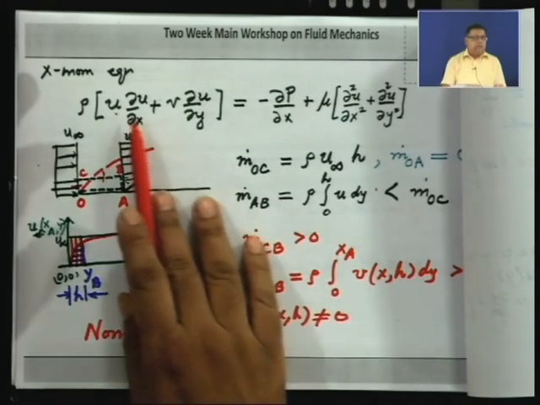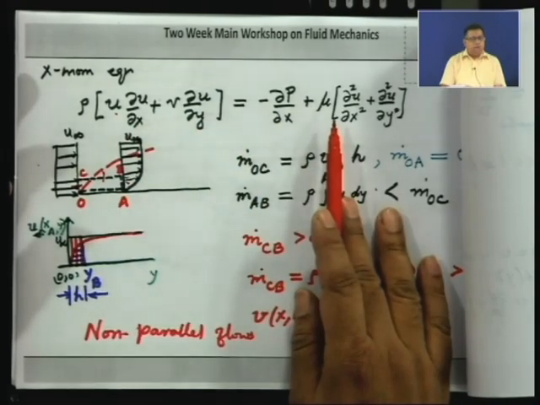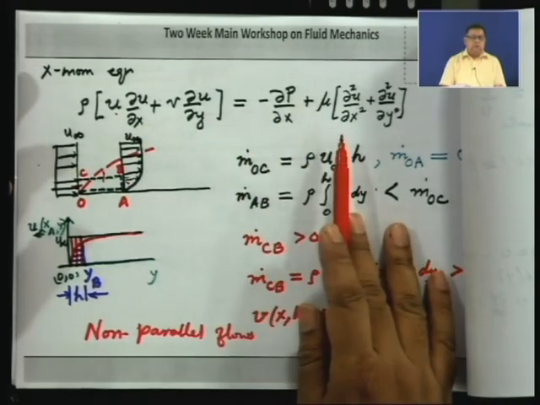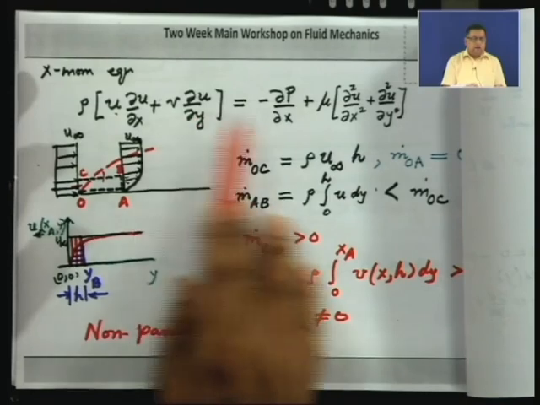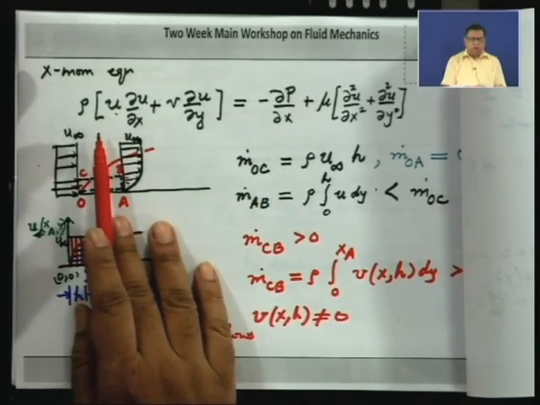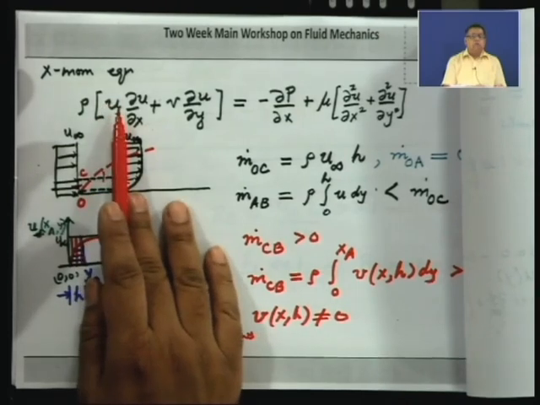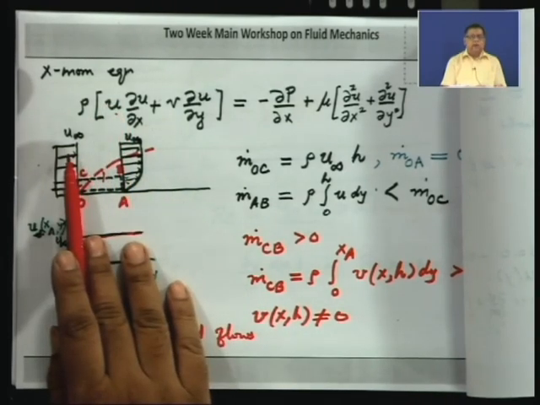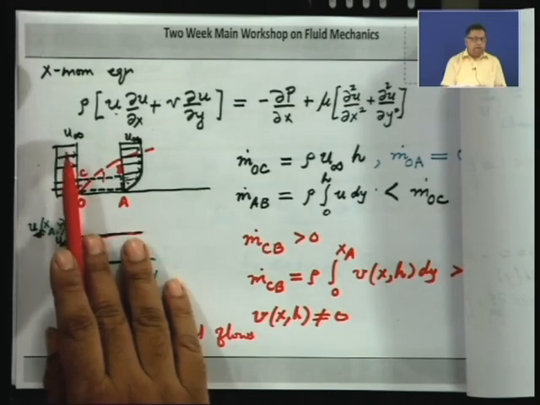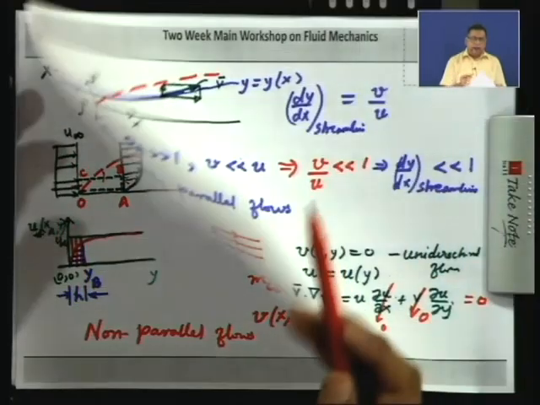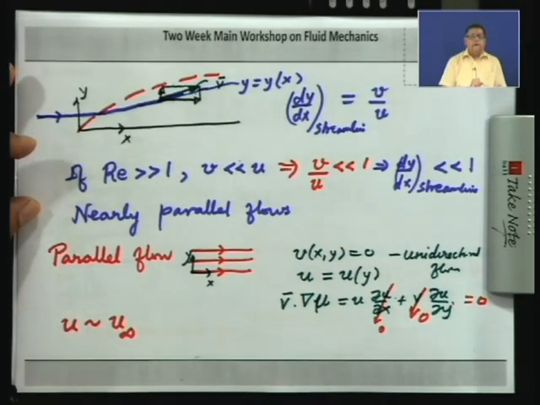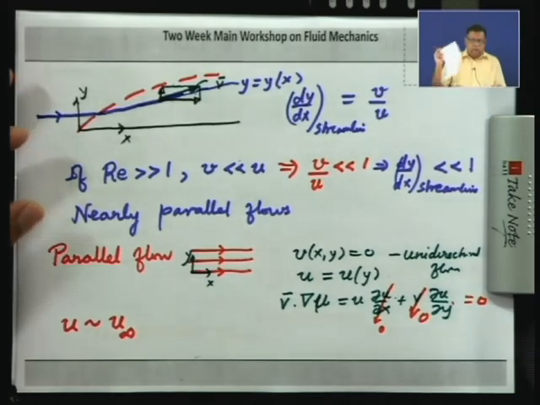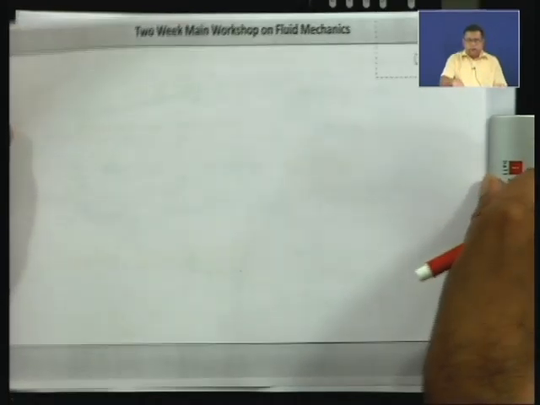Now, the problem is that before we have the solution, we do not know which term in the equation is important or not. u is unknown. So, del 2 u del x square is also unknown, del 2 u del y square is also unknown, all the terms in the equations are unknowns. But we have some idea of the order of magnitude of u from the upstream condition. We are saying the upstream flow is a uniform flow with a velocity u equal to u infinity. So, we can say that u is order of u infinity. So, let us see what is the order of the other quantities.